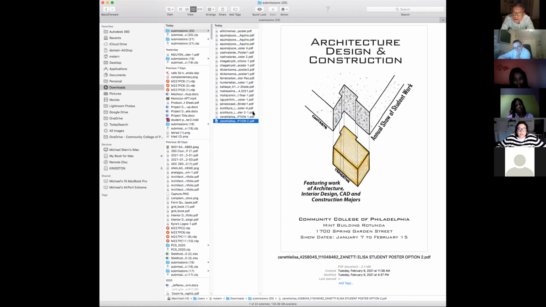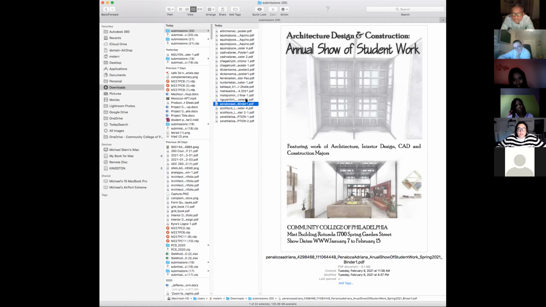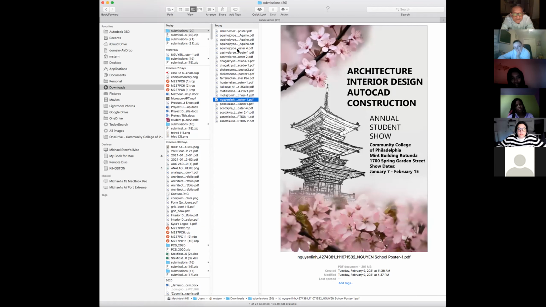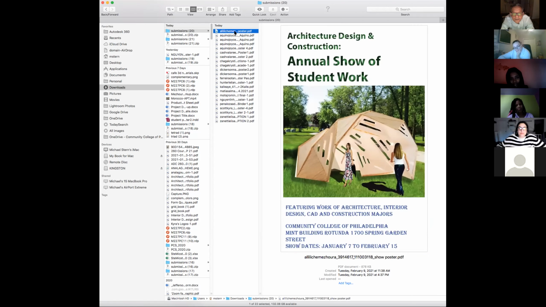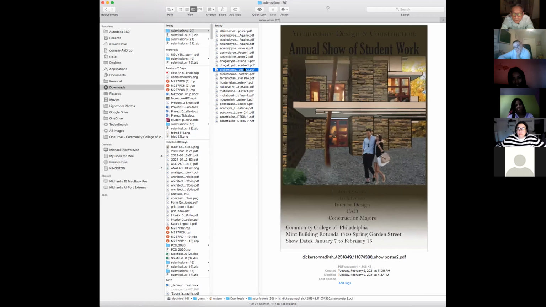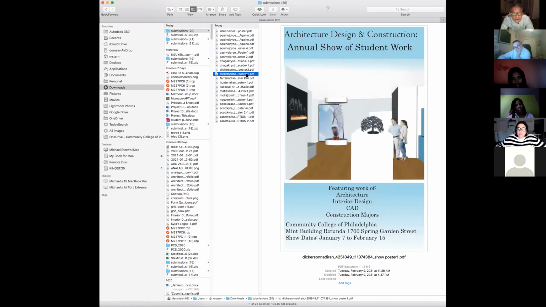So yeah, I really liked these posters a lot. I thought they were really good, particularly where folks submitted multiple posters. You scored with one of them. One was good, and then the other one was really good. So you may want to do this in your portfolio.